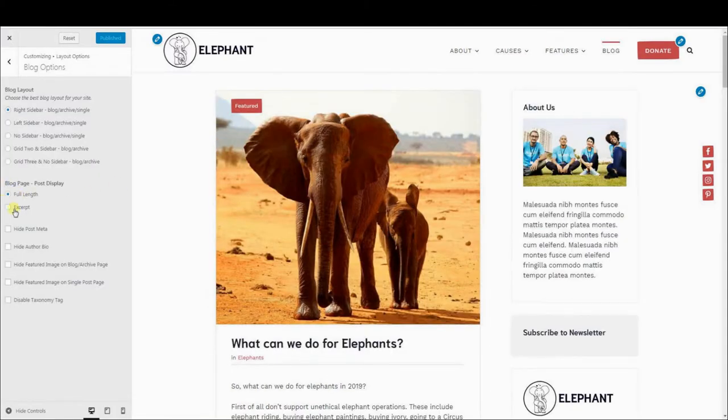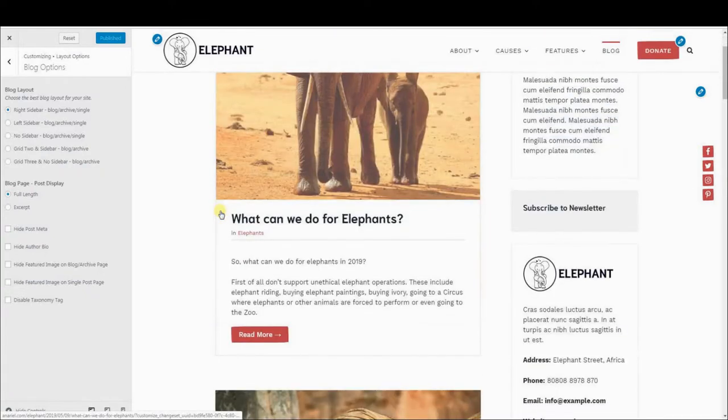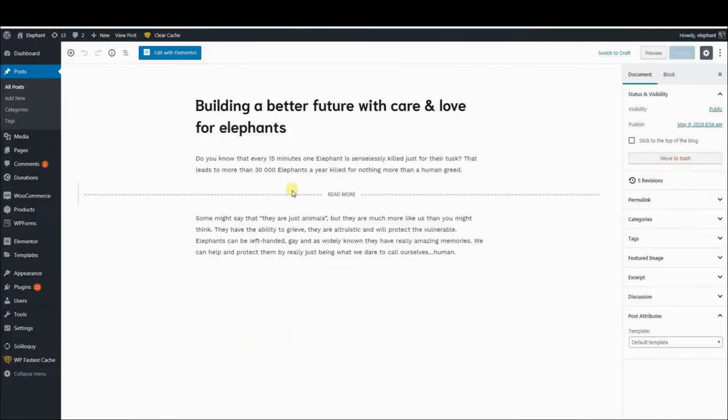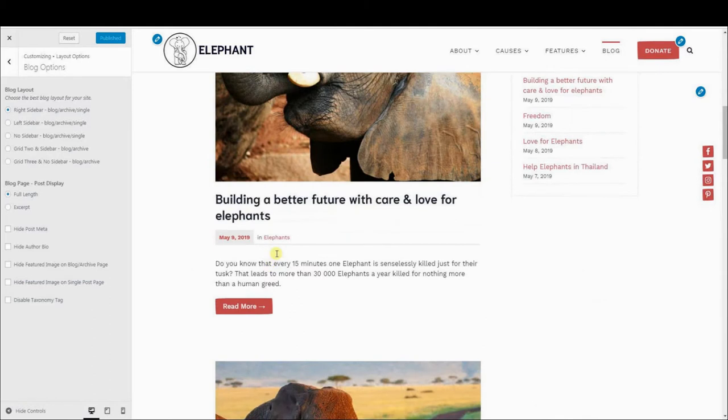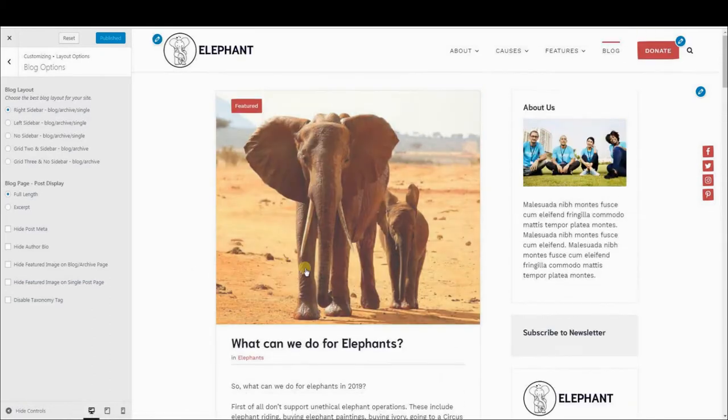Here, we can also set our blog page to automatically display excerpts of all our posts, although we like to leave the full length option and then use the read more function within the post editor to create an excerpt for each post separately, and so decide the length of the excerpt depending on the content. Below are some additional options for your blog page and posts.